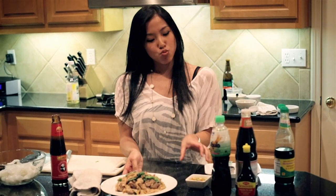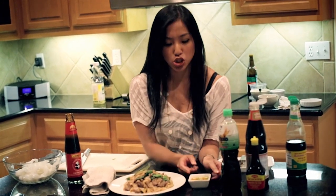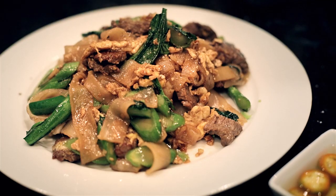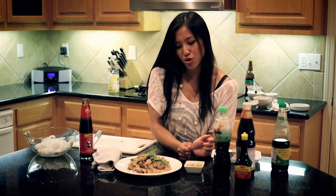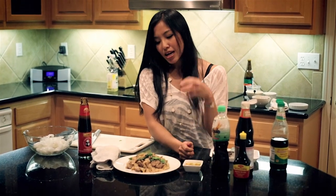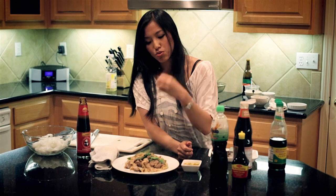Now, the condiment that we often eat with this is pickled chili. Today I'm using Serranos. You can use whatever spicy chili you want. Just soak it in some white vinegar for at least 20 to 30 minutes. Let it sort of have time to mingle. Sprinkle a little bit of this onto your dish, and it'll add that acid that'll brighten the sweetness and the saltiness of this dish. And that's it.